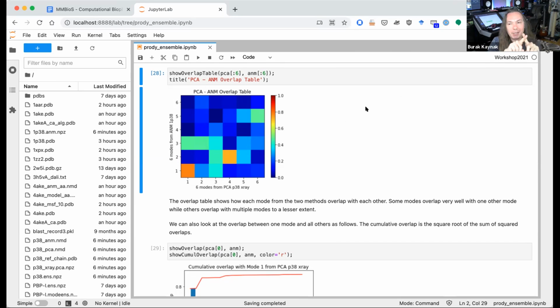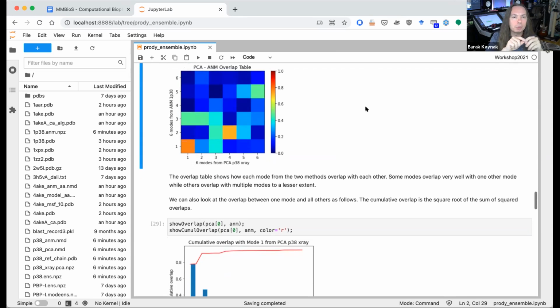Whenever you evaluate the correlation cosine between PCAs, which describe the variation in the ensemble of your structures, and they overlap more, it means the structure uses that mode to change its state, let's say from the closed one to the apo one to the complex one, or to go through the transition.